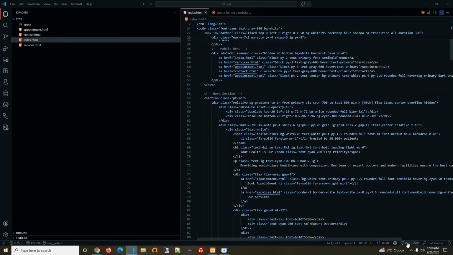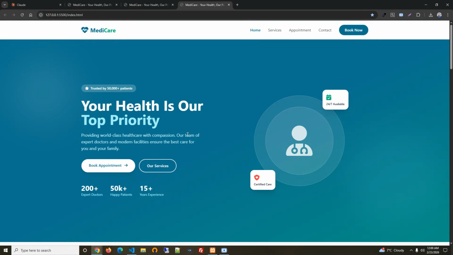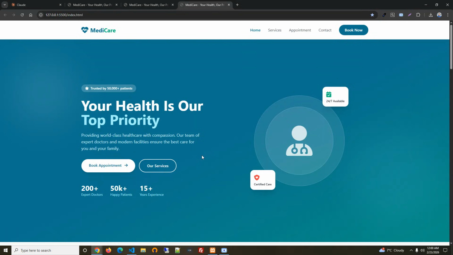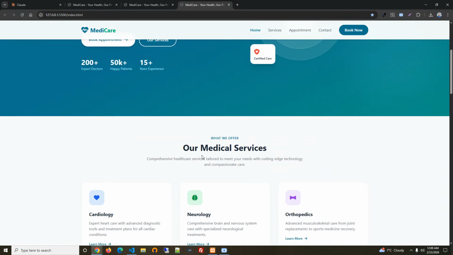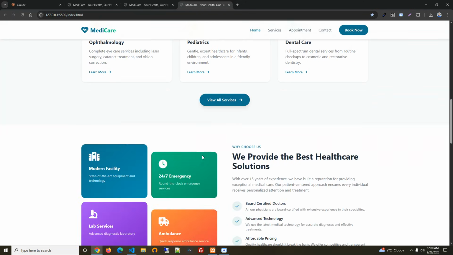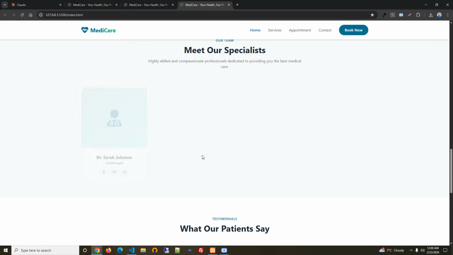So if you want to see how the website looks, you can go here. You would need another extension for going live, so I will also leave the extension in the comments. And then when you open the website, you can see what Claude Code did in 10 minutes. It creates a full website, of course, only with HTML and CSS. It doesn't have a backend, but it looks pretty good and it's pretty modern.